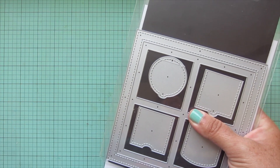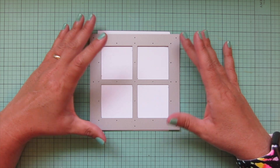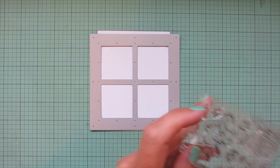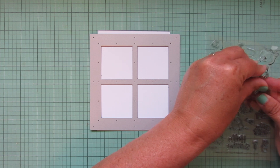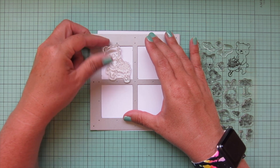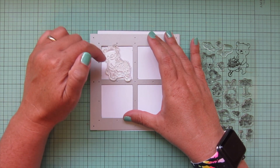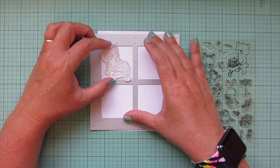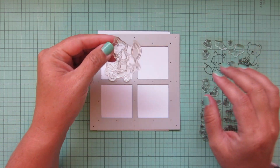So I'm going to grab a piece of paper and lay out this die, then I can grab my stamp set and try to figure out where I want everything to go. I was thinking let's start with the biggest image here which is the bear — I think he just about fits there, he might just hang over the edge or be back behind it depending on whether I pop it up or leave it flat. But I think he fits pretty well there, so let's do that. The next largest image is the little fox.